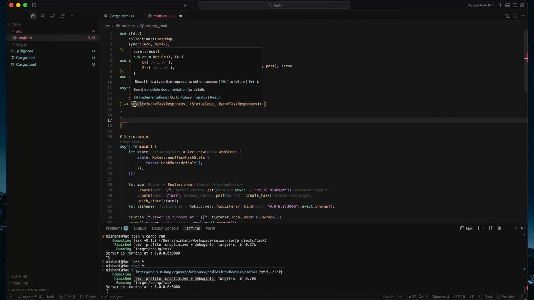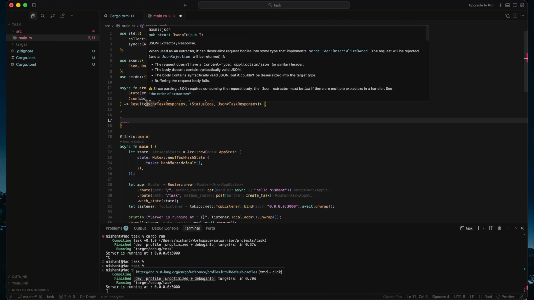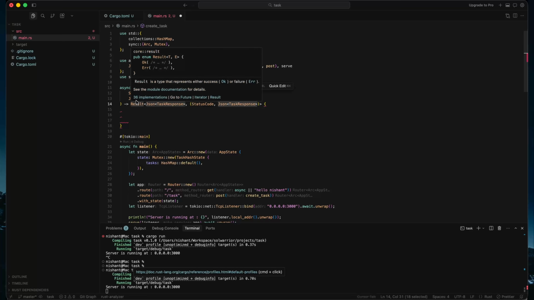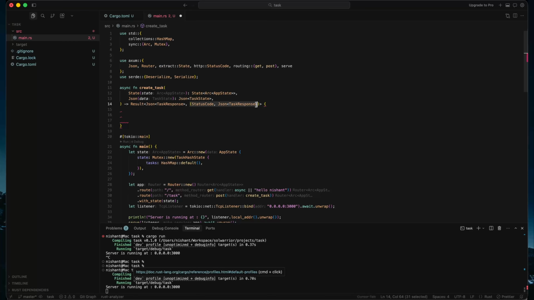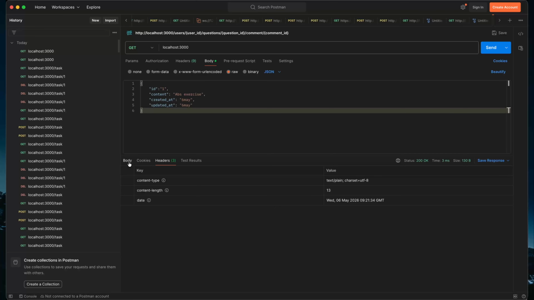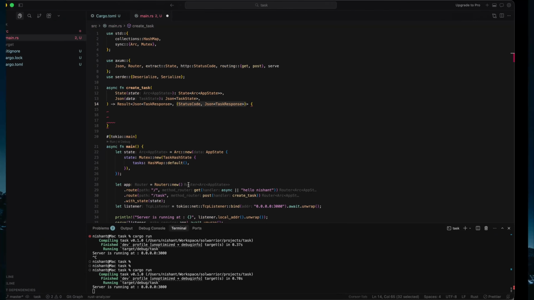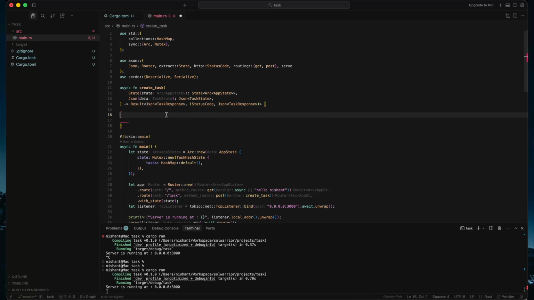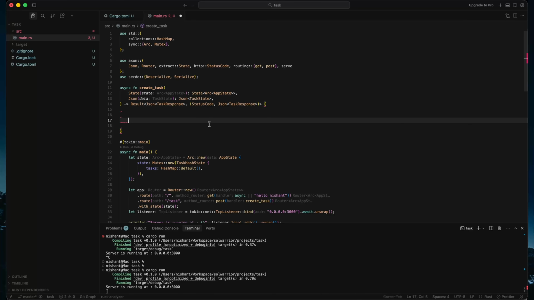Result means it will give two things: okay, we are just returning the JSON format like here you can see, and the other is just saying, hey, error. The error could be returning two things in a tuple format. First the status code, like the error is something that looks like a tuple, but the status code will just show in the headers, like you will see here when we return a status code. So here you can see what status code comes. It might be in headers here, I have no idea, let's see. And the actual data will come here. So okay, that is the task.